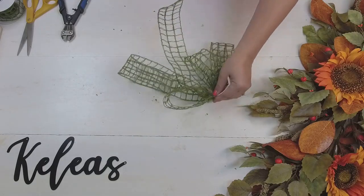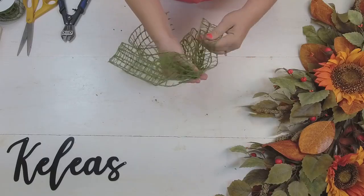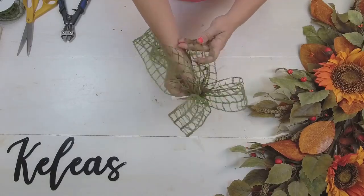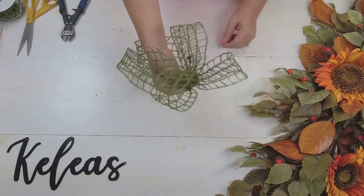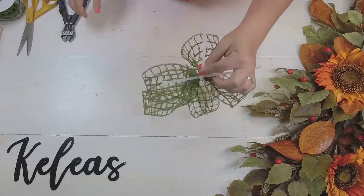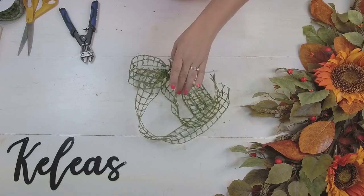Let me set that dude out of the shot here. Now pull it really tight after you fluff, okay, so not yet, fluff, fluff, fluff. Get 3 loops going up just like this. It's just such a cute little pop of ribbon. 3 loops kind of clustering together. Now you can pull that really tight. Trim that pointy part off. You don't want to trim this part. That's the part we need to attach it.